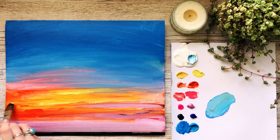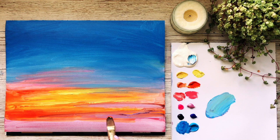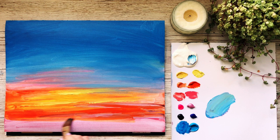Thanks guys. I've just waited for that layer to dry and I'm going to be going over with more intense colours. So we've sort of got the background layer mapped out and now we're just going to keep going over little bits that maybe need reinforcing.